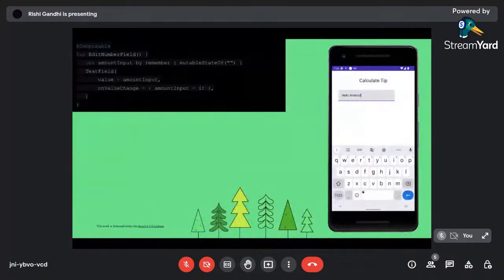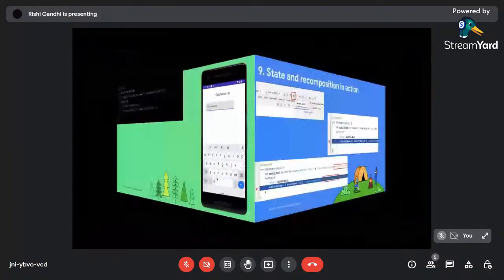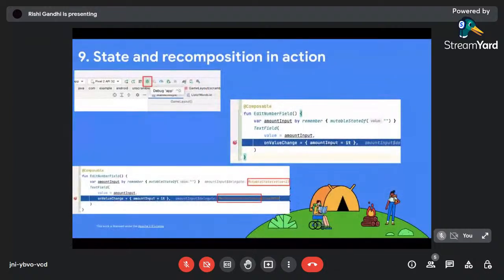Okay, so this is how the edit number field function should look, the code snippet shown on the screen. So run the app and enter some text in the text box. You should see the text you enter now. Okay, next slide. Okay, state and recomposition in action. So in this section, you set a breakpoint and debug the edit number field composable function to see how initial composition and recomposition work.